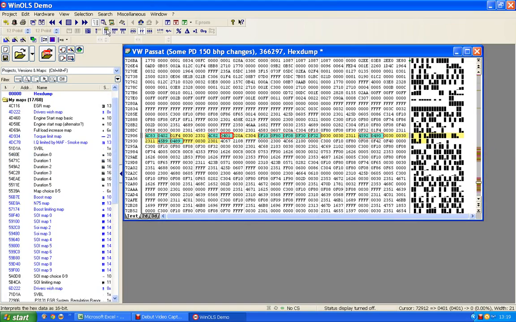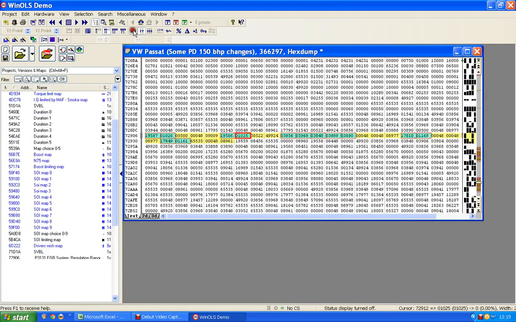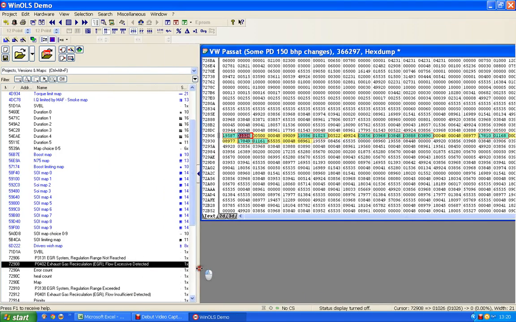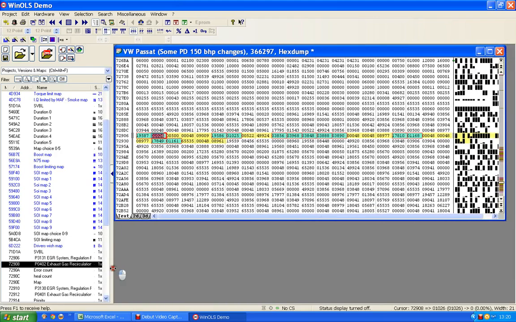I'm going to go back to the ordinary 16-bit numerical decimal view. Right, now let's have a look and see what we've got. So there's one fault code. Here's the other one that goes with it, because they're often in pairs. If that was insufficient, then this one is probably too much. So if I go to this one, there we are, excessive flow, so that's too much. So I've got too much, not enough.